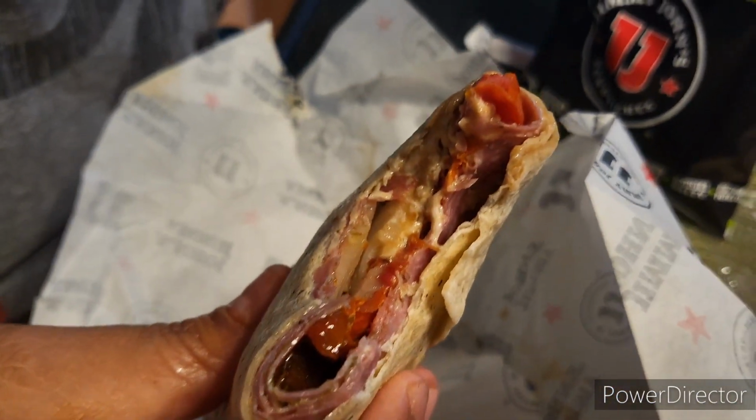Good stuff? It's really good. Very juicy. A lot of flavors bring it together. It's good. Is it spicy? Not spicy hot, but it does got spice in it. Could I handle that kind of spice? You sure can.